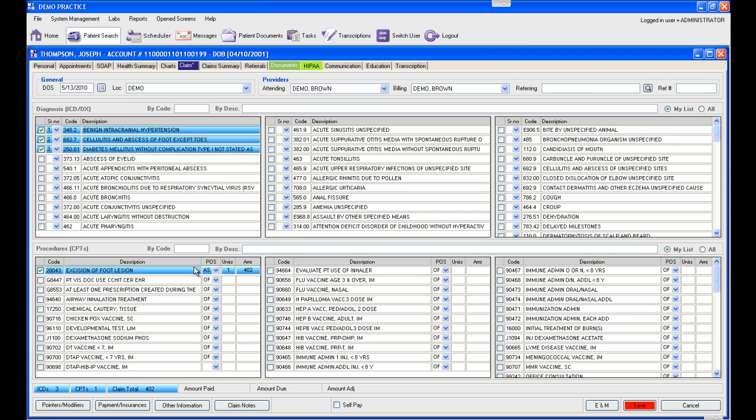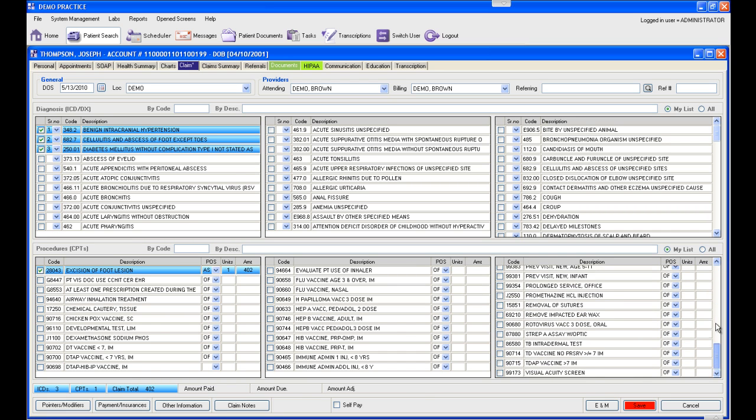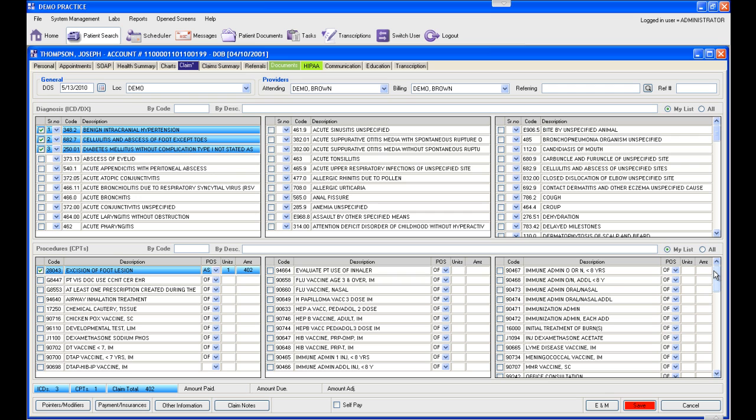We can add additional procedures on top of this if we like, or we can simply use these procedures that are already selected. To add another procedure, we can simply put a check mark in the code for the respective procedure. Or if we want to search our existing codes, we can scroll the lists. Or if there are codes that aren't on our list that we'd like to search for, we can use the search tool at the top of the list to add a new code.